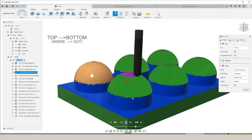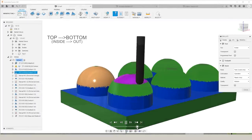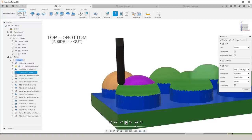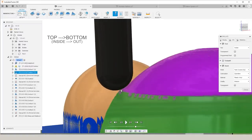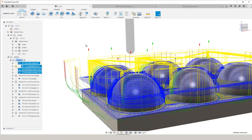In comparison, in this example, we're machining from the top down, or from the inside out. And if we stop it and take a look, the majority of the material being removed is down right next to the tip of the end mill. At this point, the diameter of your tool is very small, which is going to give you low surface speeds, and there's not much room there to evacuate the chips. So machining these spheres with any tool path, our goal is to go from the outside in.